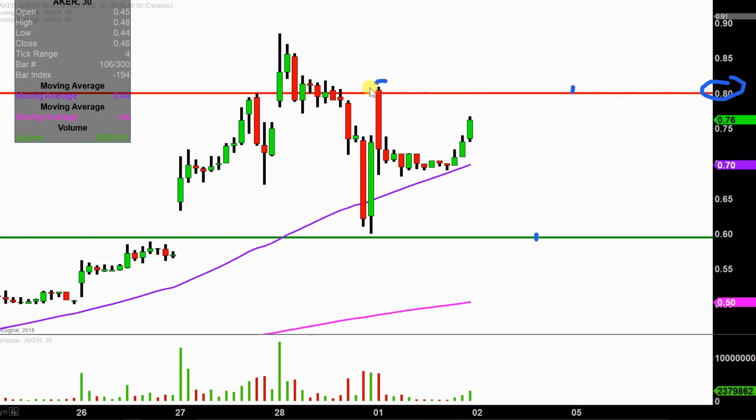You can see right here during the morning, the price gapped up and temporarily got up above that level, but that didn't last very long. And the price from that point did fall back below it. So from a confirmation perspective, definitely after today, we have confirmation that there are sellers sitting up around 80 cents. So 80 cents is going to be that level of resistance that, like I said, I talked about yesterday, and then that played out today at the open. So keep an eye on that going forward. That's still going to be public enemy number one.